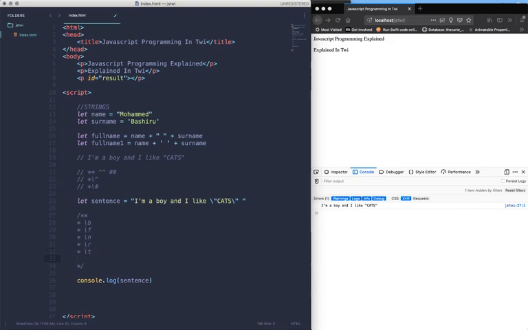And then we have the last one, which is V, which will serve as the vertical tab. So these are some of the escape sequences. I hardly use them; basically, guys normally only use this new line.